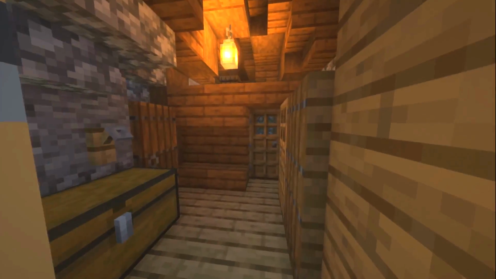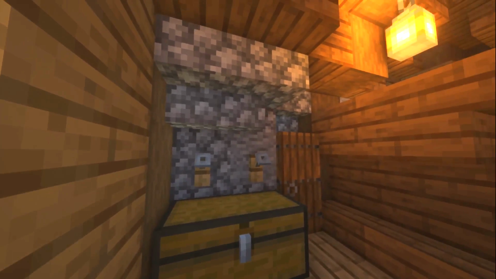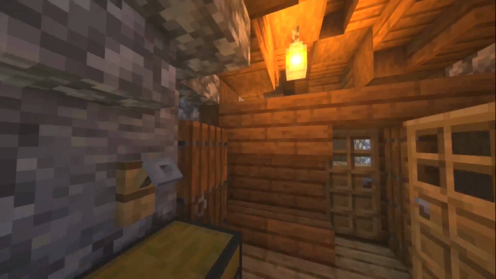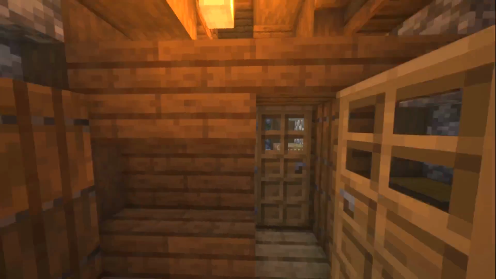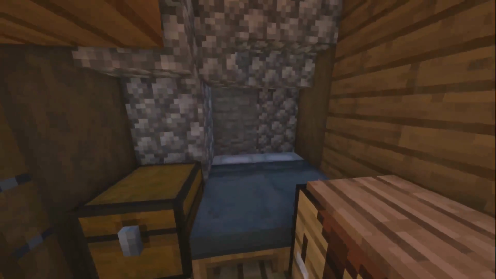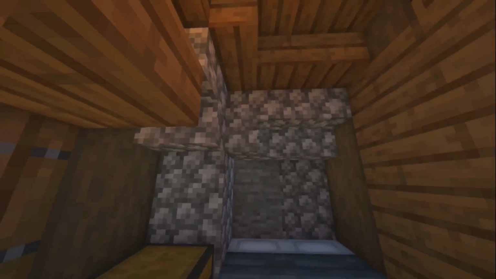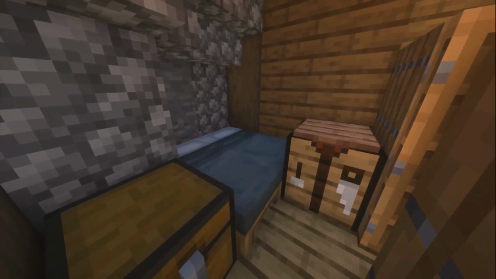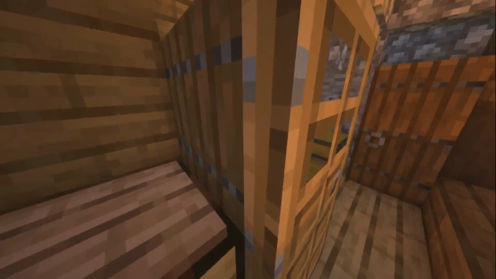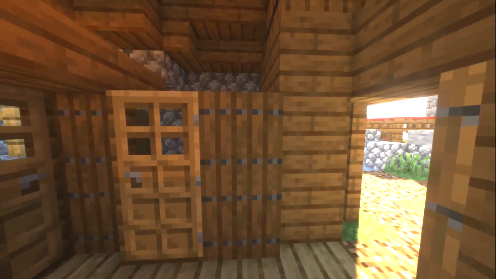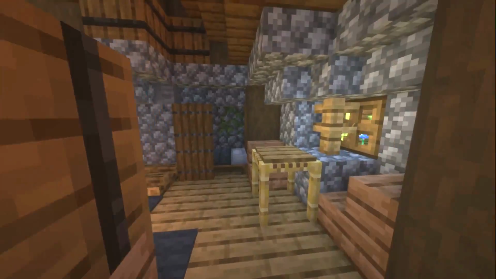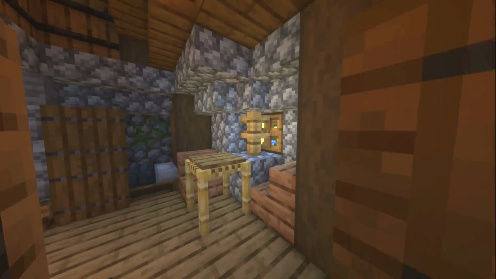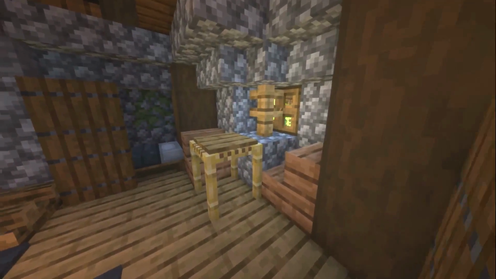Right, interior tour. It's very cramped, so I've got this kind of small storage area at the front, with apparently a little cupboard using the little cubby hole that we've got there from the angled building. We've got a very small, well actually not too small, reasonable little sized bedroom really for this kind of house. So we've got a double bed in there and everything like that. Just, you know, partitioned off with good old trapdoors. Do make use of them as much as you can. Well, I say as much as you can when they're appropriate, obviously.